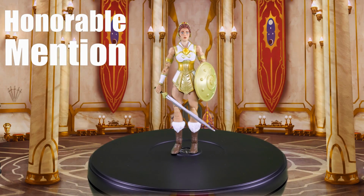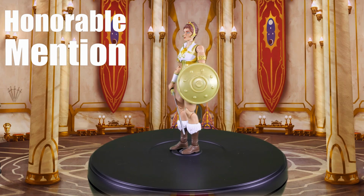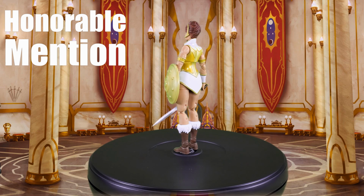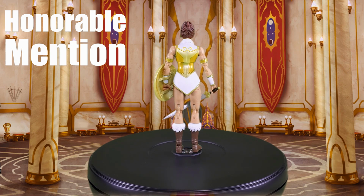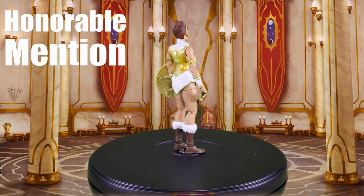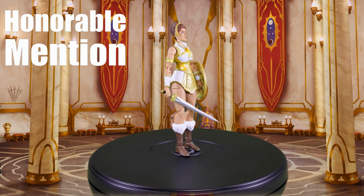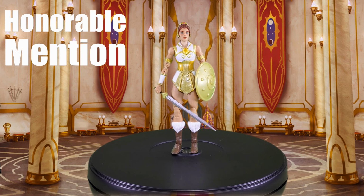Let's start things off with the honorable mention. The one piece that didn't quite make it into the top 10. And for me, it was the Masters of the Universe Masterverse Revelation Teela, or as I like to refer to her, Captain of the Guard Teela. And while this is a great figure and it really gets that almost classic look, she didn't quite make the top 10.